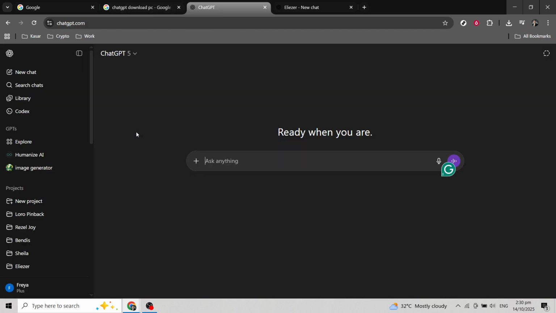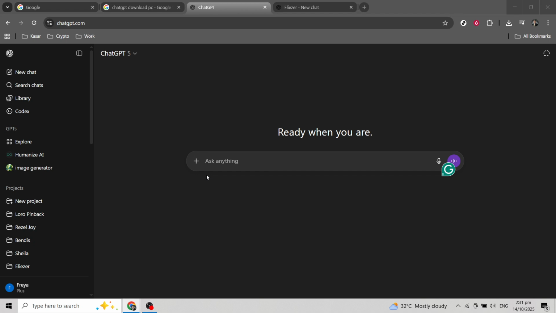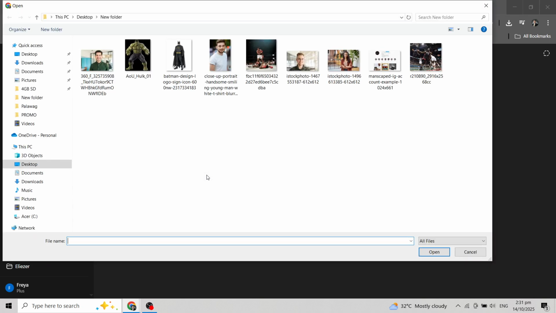Now that you're on the ChatGPT website, you'll want to familiarize yourself with its interface. Look around, and you'll notice a menu where you can interact with different features. For our purposes today, we're interested in the upload function. Find and click on the plus sign button, which allows you to upload a photo. This button is usually located in a visible spot on the website to ensure easy accessibility. You can now select the photo you want to transform into an aesthetic masterpiece.